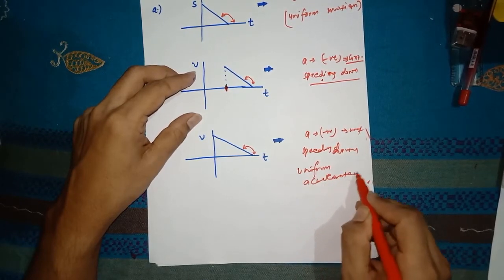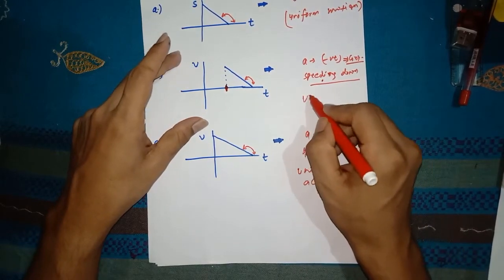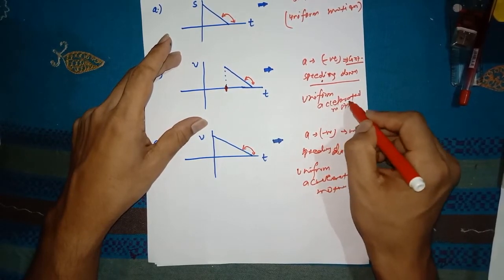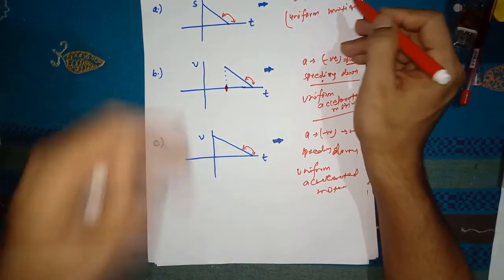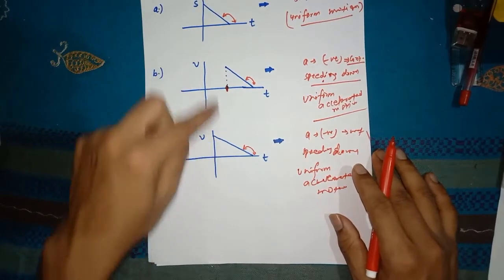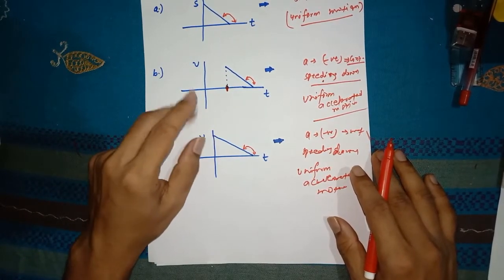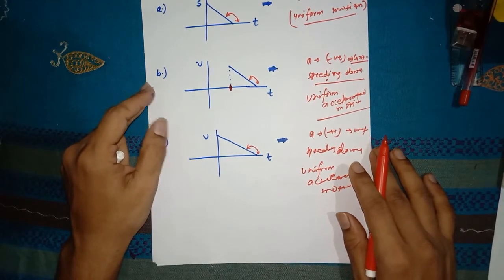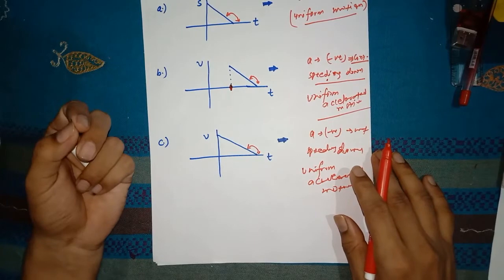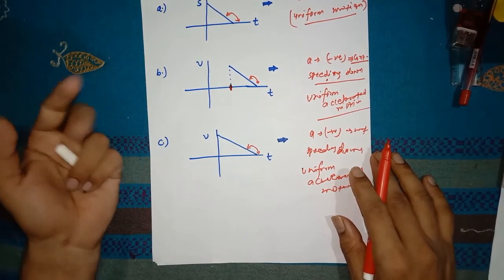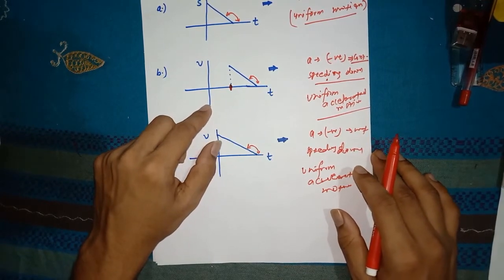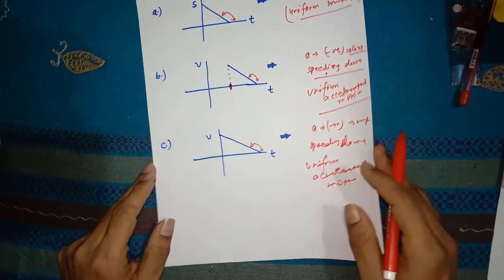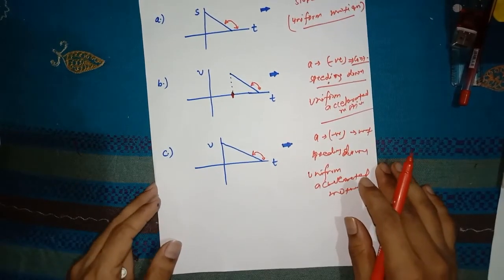Uniform accelerated motion, and this one is uniform motion. I already told you the only difference between these two graphs is that the reference time is delayed due to some defect or some situation in the real situation of the body's motion. A biker may have some work during the time the observer counts the time. A train may have a blockage in the engine, so some delay is covered. So these are the situations we encounter in the real world.